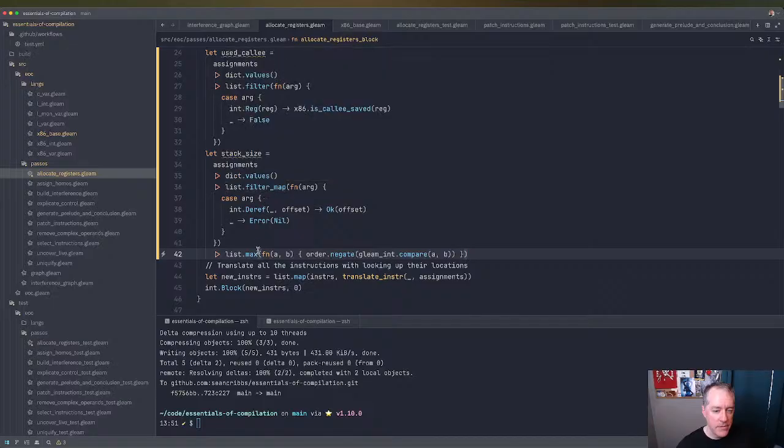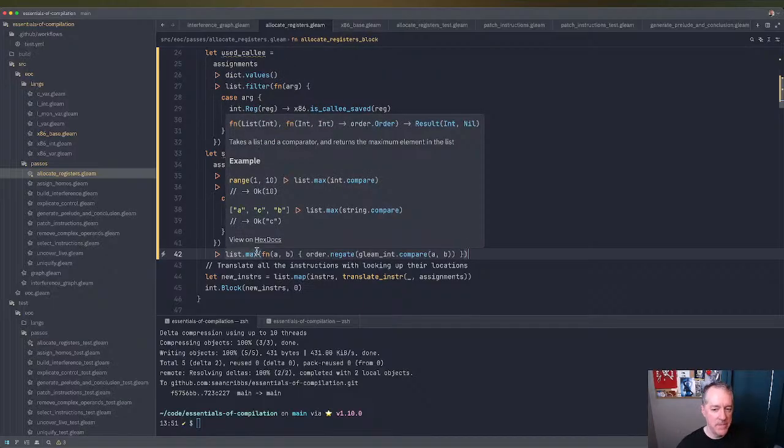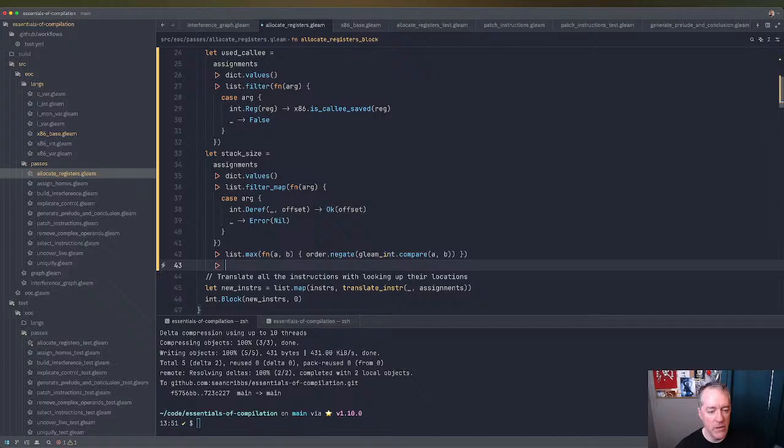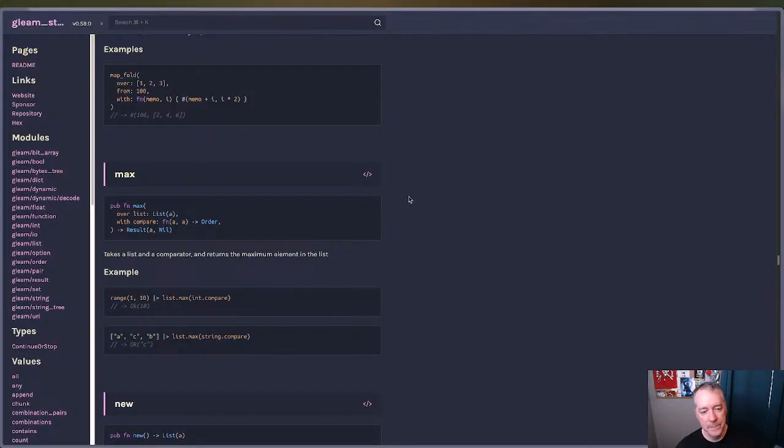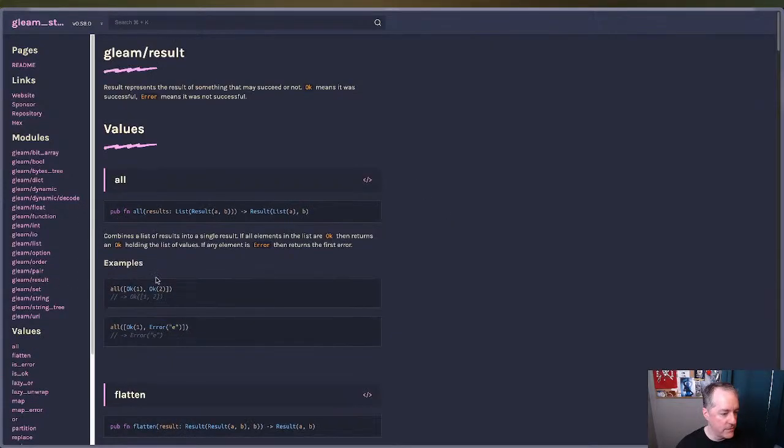So I get the list of int. Oh, so if there's no maximum, you get error nil. All right, so I think that what we want to do is provide a default for a result.